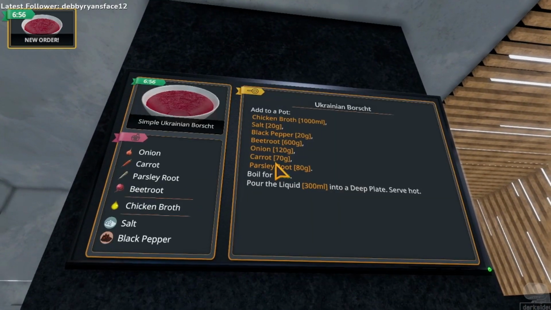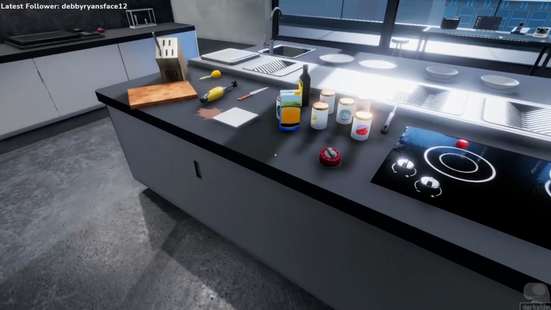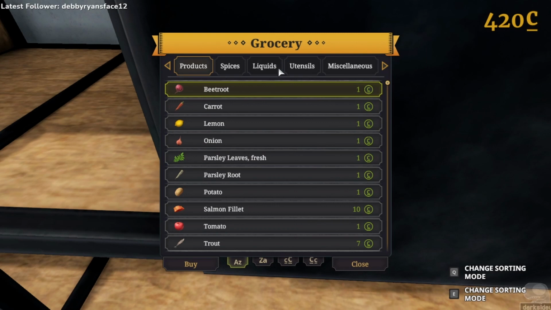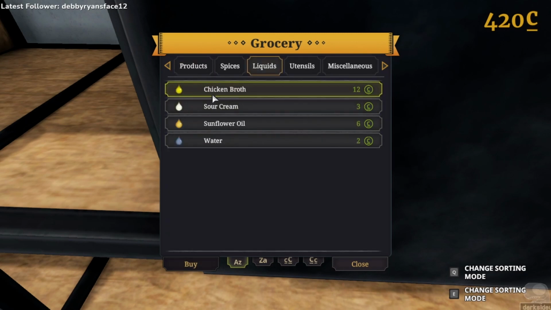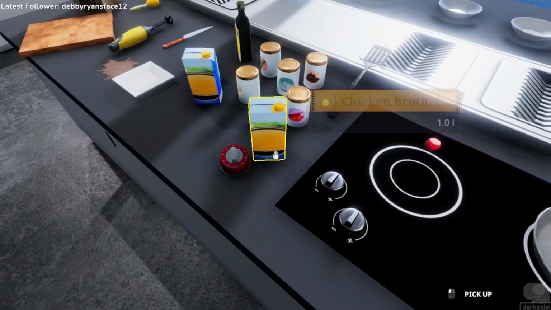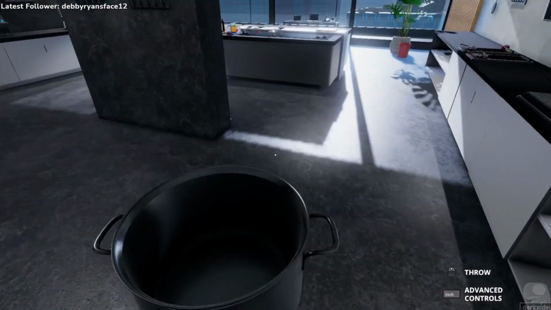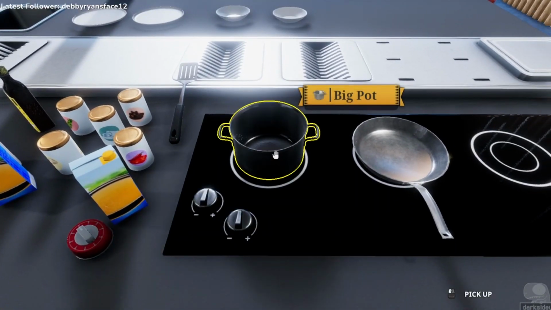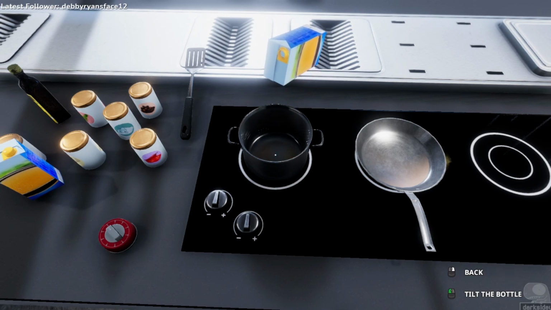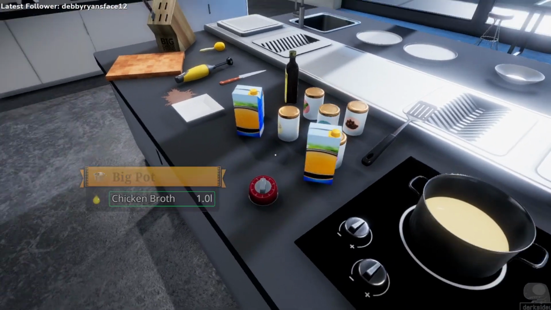Okay, first recipe. The Ukrainian borscht, 1000 ml, 1 liter of chicken broth. How much is that? I need more chicken broth. Liquid. So another chicken broth, please. This one. In a pot, because we are boiling it. In a big pot. Yes. Gotta put this right there. And then pour in the whole bottle, because that is 1 liter. Yep, there we go. 1 liter.